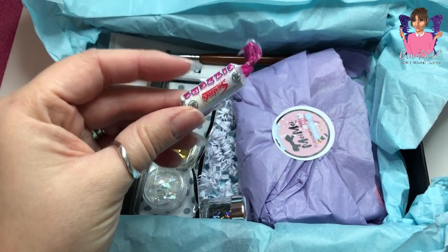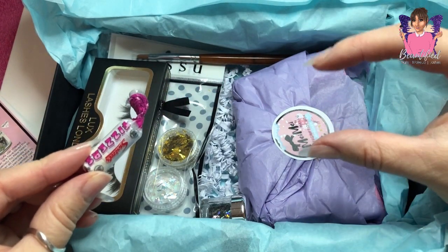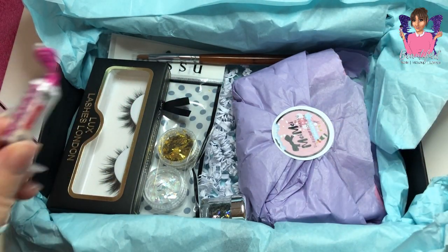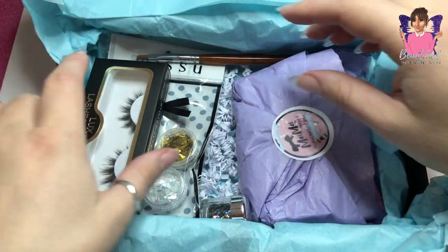Sweets, I love that. I got these, and I got a little refresher sweet. My husband stole it. How rude, but whatever. I'll let him off.